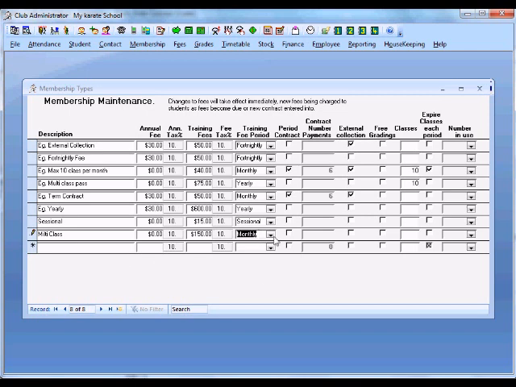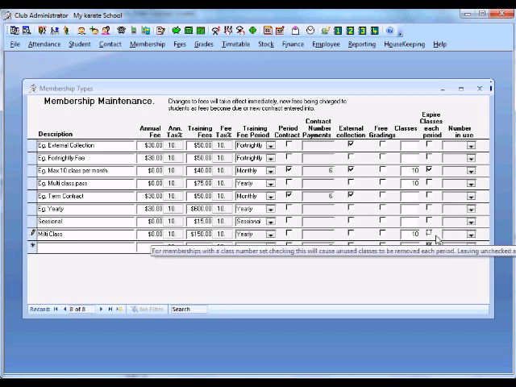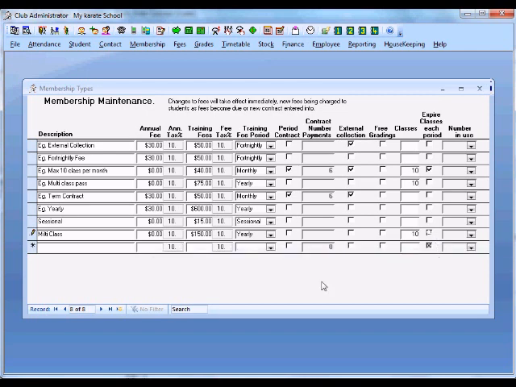So if we drop down this list here and we find yearly, and over here we're going to put in 10 classes, and the classes will expire after 1 year. If we put classes expire each period, then this is the kind of membership where you want to have recurring rates. We'll talk about that a little bit later.